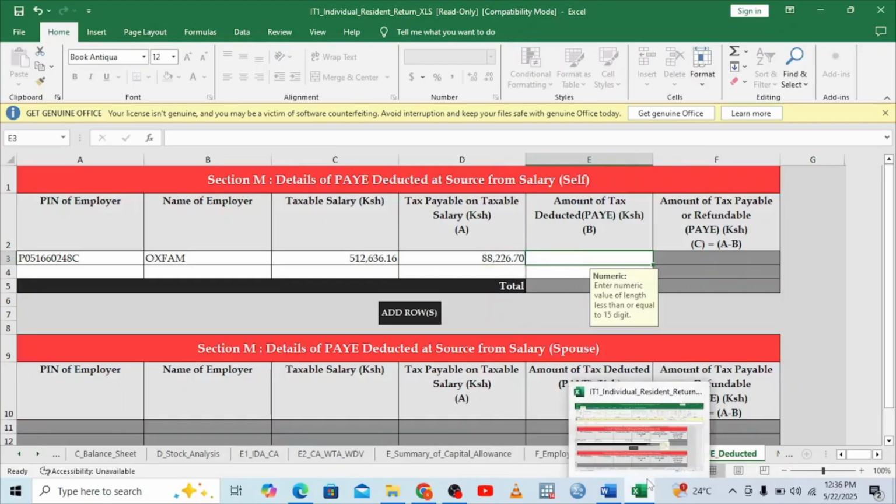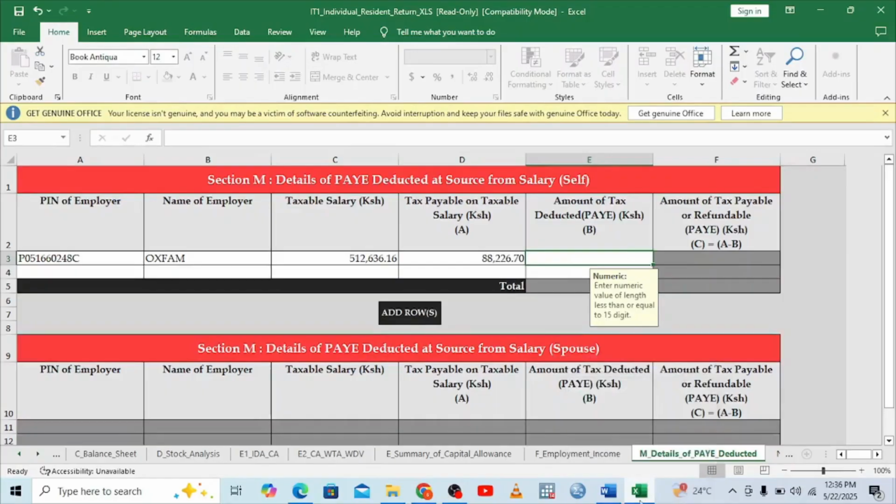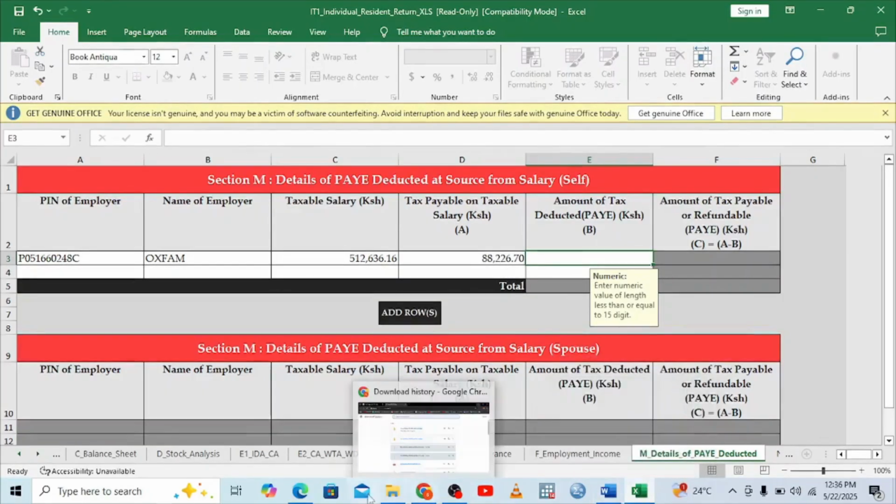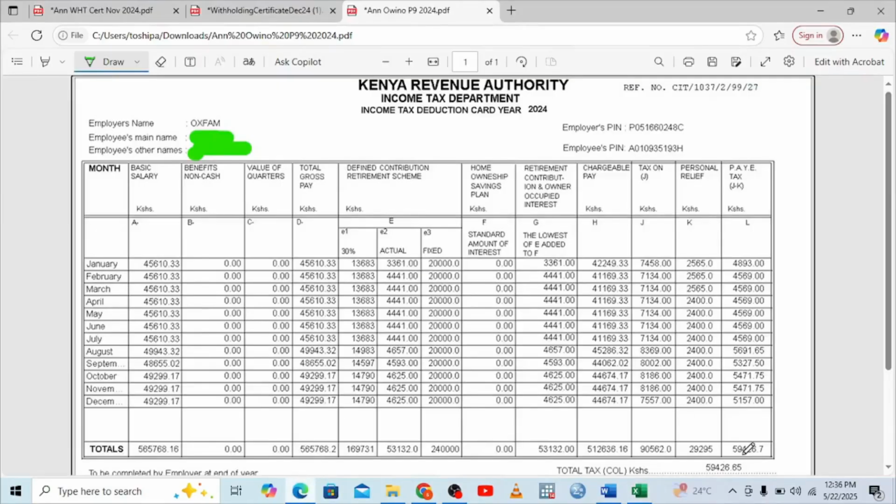Then I need to enter my PAYE here. This is the amount which is deducted as tax, which is named as PAYE. Let me get into the P9 form and show you. It is here.